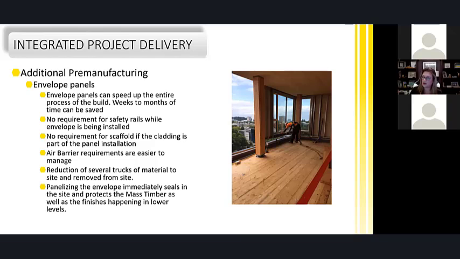So as you see in the photo here, the guy is installing, he's harnessed and he's installing the envelope panels, and after those go in, they're locked into the building. That's a final destination for them. We no longer require harnesses. So we actually cut out the need for safety rails by doing it this way. And that's a huge time advantage for us. The next one is that we require no scaffold. By having no scaffold, and because the cladding is part of the building on installation, this is really important.